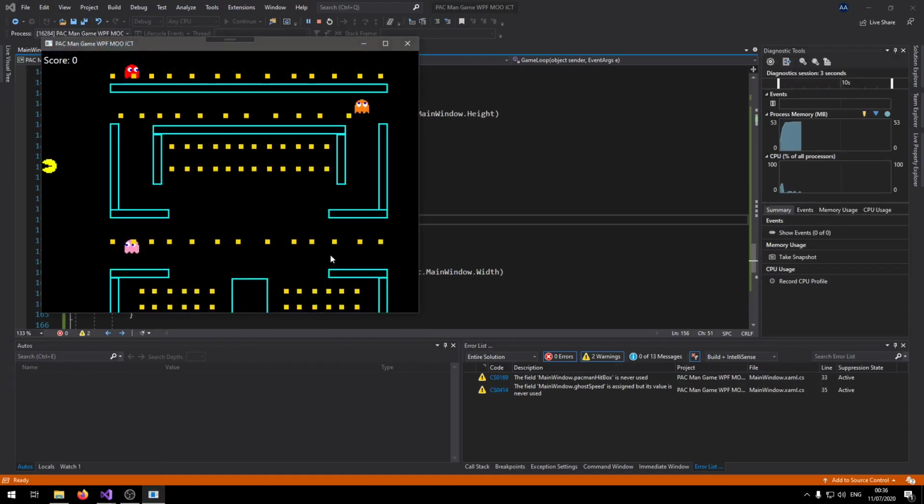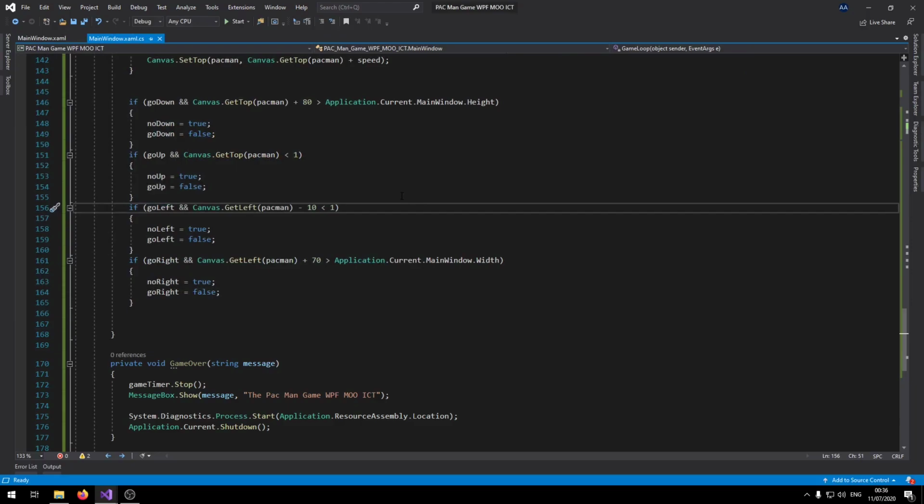Okay, so you can actually see the Pac-Man. It's fine. Okay. So in a similar way to how we've done the borders here, we're going to be working with the walls to make sure the Pac-Man stops. Whichever direction it is going, if it hits a wall, we want it to stop in that direction, and then the Pac-Man will be able to move in the other directions except for that direction.